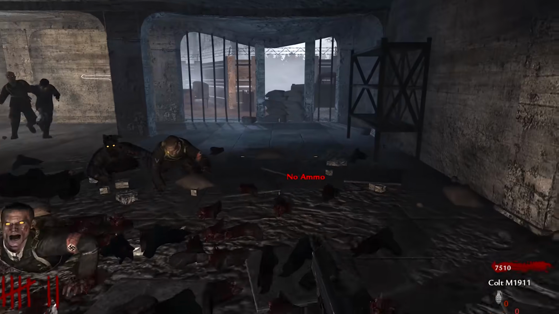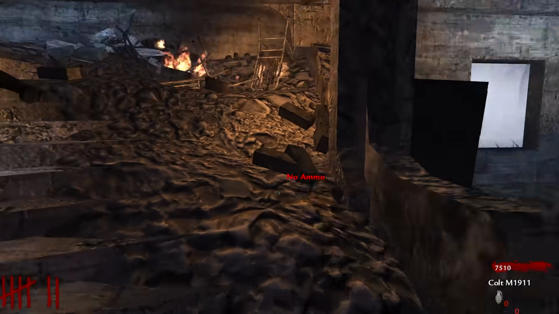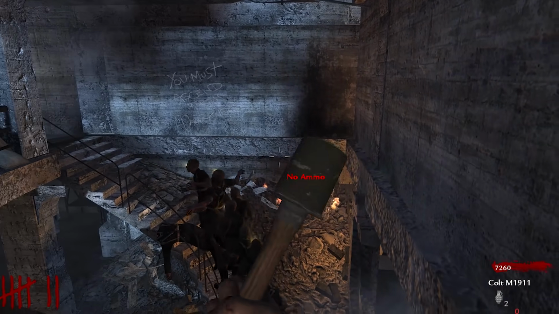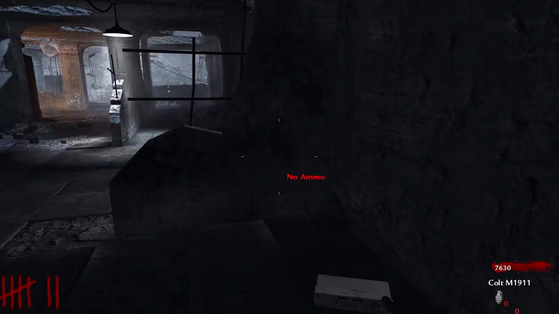Just look at this mess. This heap of zombie mess. Uh-oh. Can we do it? Oh yes, just like Bob the Builder. Yes, he can. I'm just going to go crazy. Let's go crazy. Okay. Oh! Yo, this is madness. How am I doing this?